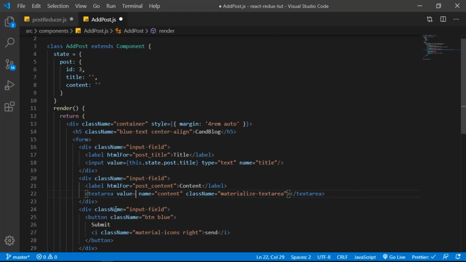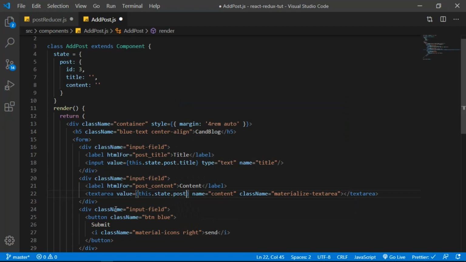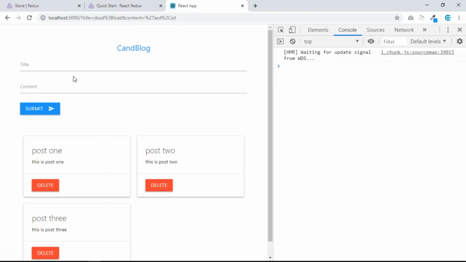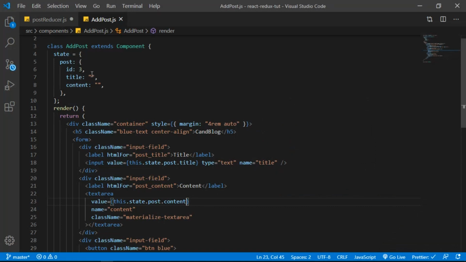So for value, that equals this.state.post.content. Okay, so now save, and if I try to add a title, I cannot type anymore, because now the default value of the title and content will be an empty string, coming from here.